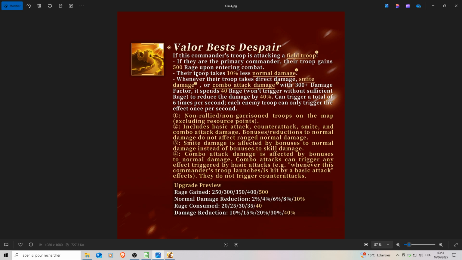So also, back on the skill. The troop takes 10% less damage, that's very good. Nothing much to say there. But the third part is what kind of matters the most. Whenever that troop takes direct damage, smite damage, or combo attack damage, with 300 plus damage factor, again, very long sentence to just say whenever you take an active skill, whenever you hit with an active skill, or a big instant proc, it spends 40 rage. Again, rage spending, that's nice. To reduce damage by 40%, that's amazing, that's so strong.